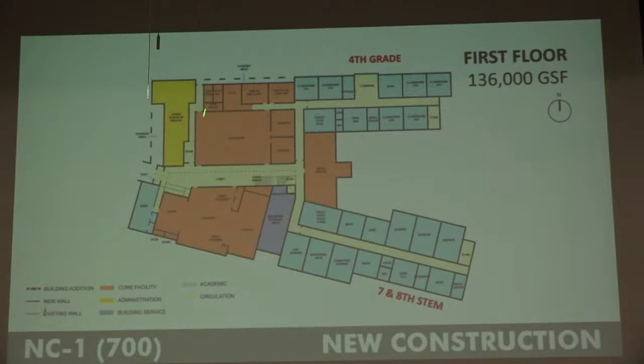You have your admin medical guidance here. Great opportunities for should there ever be an emergency or an ambulance has to come, we have that discretion off of this corridor. It's also really close to the gymnasium where often injuries or other things can happen. With that, we have kind of OT, PT, wellness classrooms all clustered here with the PE program, cafeteria, stage with the band room and chorus spaces in the back. The stage will have a really high acoustically ceiling wall to act as an additional classroom space.